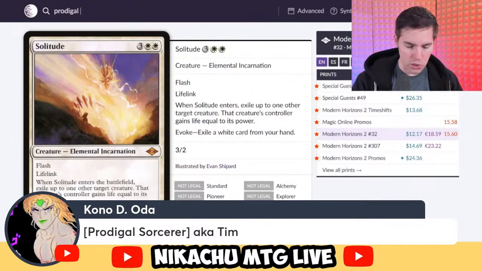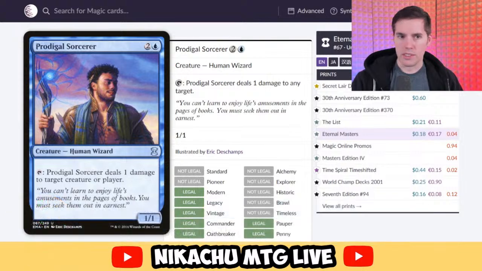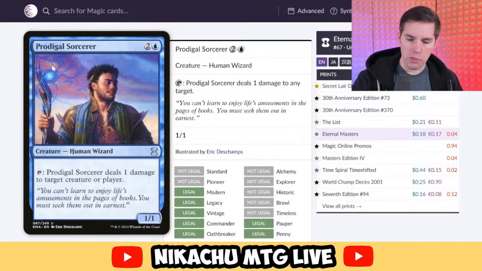Okay, Kano with Prodigal Sorcerer. Timmy. Timmy has taken many forms over the years. 3 mana 1/1 Human Wizard. Tap Prodigal Sorcerer: deals 1 damage to target creature or player. It's absolutely pathetic.